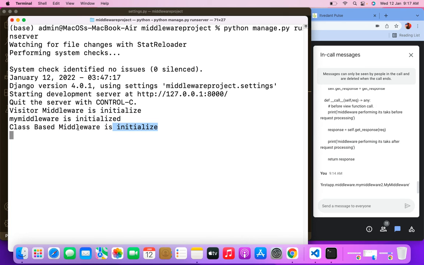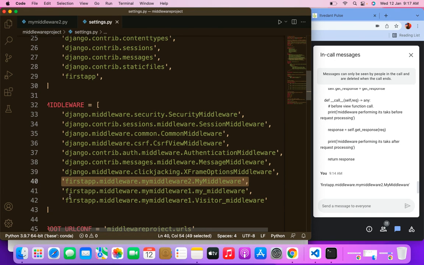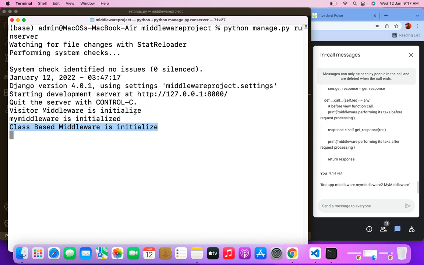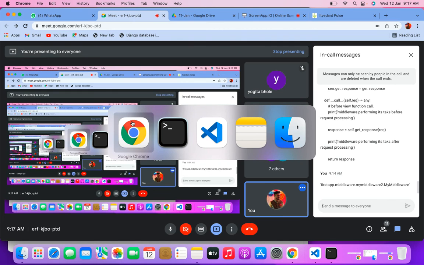So why is class based executed last? Because as per my coding, it is the first one over there. मेरे तीनों middleware में class base is the first one. That's why it is the last over here. And in my visitor count, visitor is the last one. So Django executes it first. तो stack को follow करते हैं last in first out. Whatever the last middleware, the order matters there. Now let's see if it's working or not. Further things. So I'll go to the browser.